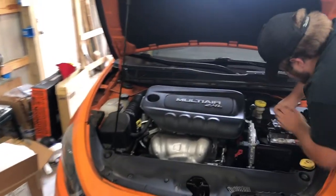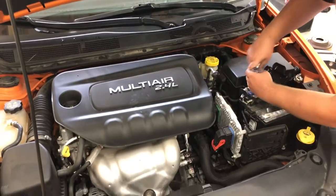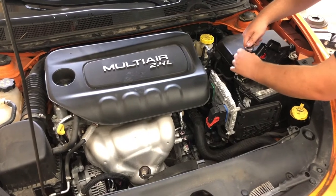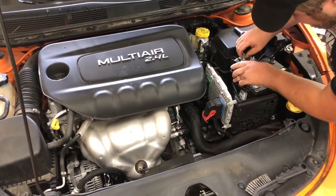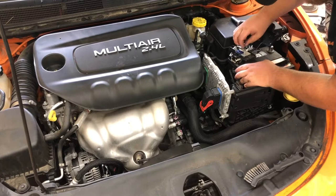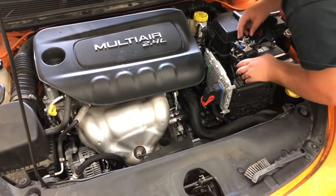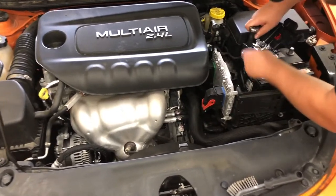So, Caleb, you're used to me talking in videos. So we got the Dart here. Caleb got it on the back of a trailer, around a blind corner, hoping to not get hit. We had an alternator ordered through AutoZone, but unfortunately the hub didn't put it on the truck, so we didn't get it today. So we're gonna have to wait till tomorrow to get it. Pretty expensive part, so we will wait.